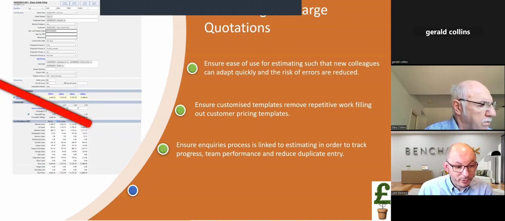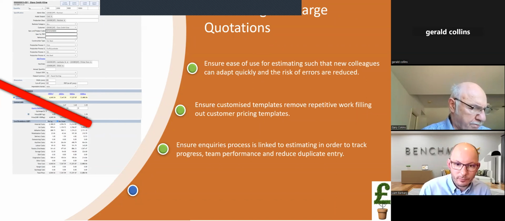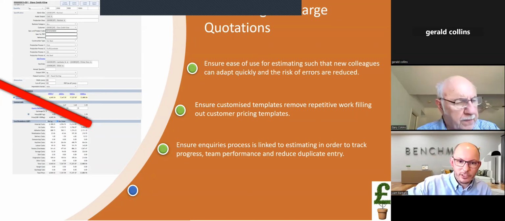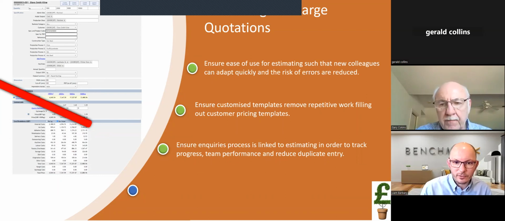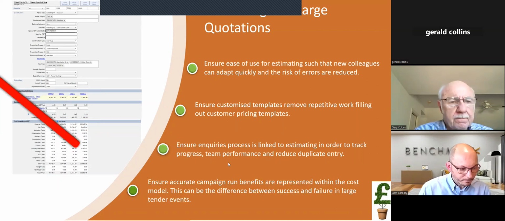Ensuring that the inquiries process is linked to estimating. So if you are looking at a pricing tool as part of your cost modeling, make sure that the inquiries process is linked. So you're not getting some sales guy to fill out an Excel spreadsheet for an inquiry, and then this has to go over to the pricing department for pricing. Software can solve this. I'd highly recommend that you do that.